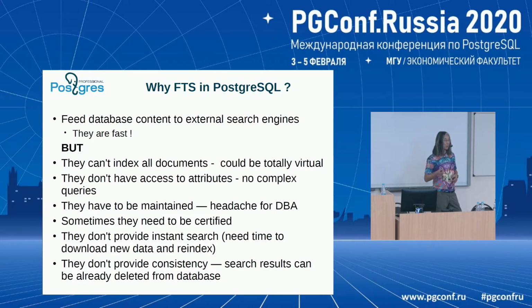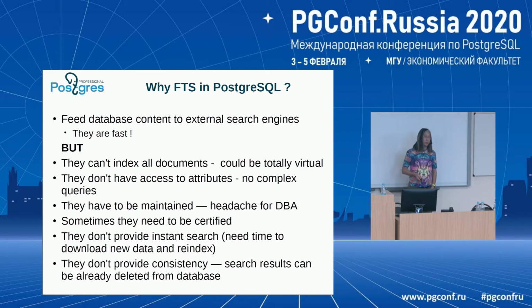Sometimes you want to have different results for different people. In Postgres, there are roles. There are super roles, like I want to have access to all documents, to all results, and there are ordinary people, like we give you something and that's it. External search engines cannot do it, because we cannot pass such privileges to external search engines, especially when you have a mandate system. In Postgres, you can just filter results, and external search engines cannot do this.